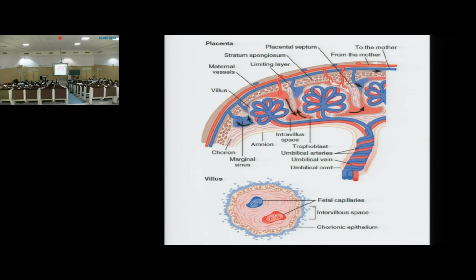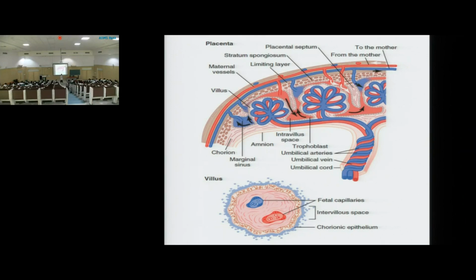The maternal blood PO2 at the level of the placenta is around 50 mmHg, whereas the fetal blood PO2 is around 30 mmHg. So there is a difference of 20 mmHg, a gradient of 20 mmHg that is always present. So you can think of the fetus as always being in a state of hypoxia. Can you understand that? Yes or no? We being adults have a good amount of PO2, isn't it? But the fetus is surviving at a PO2 of 30 mmHg. Is that clear? So now, how is it able to carry on its processes?